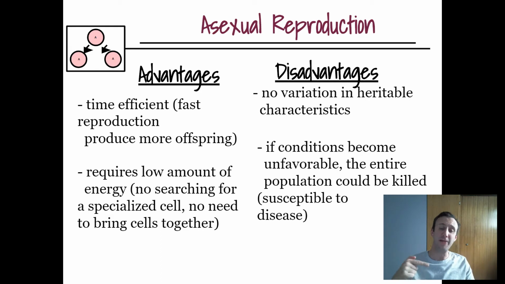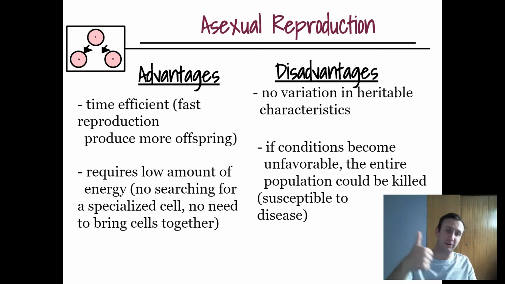Disadvantages. We don't get the same amount of variation. You only get variation if mutations occur. It's all identical, which means if a factor like a disease comes in and ends up affecting the population, if they're all identical, they all die, right? If they're susceptible to that disease. So because I don't have as much variation, it's kind of like when we talked about specialists, when we don't have the diversity, if a change occurs, it's just going to cause that population to get wiped out if they are all identical. So variation is good.